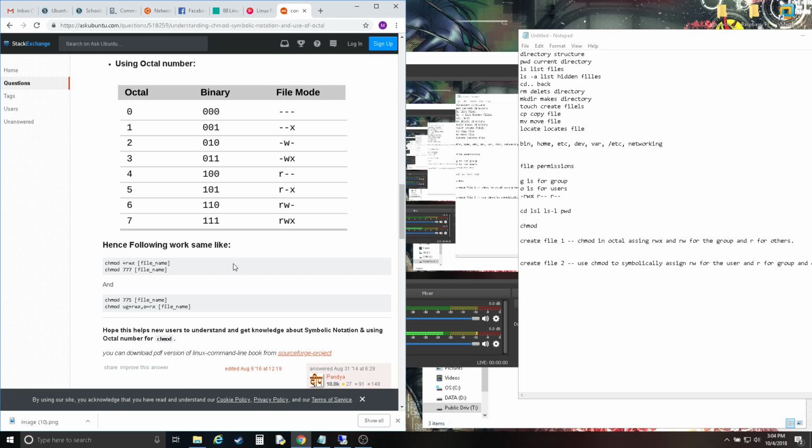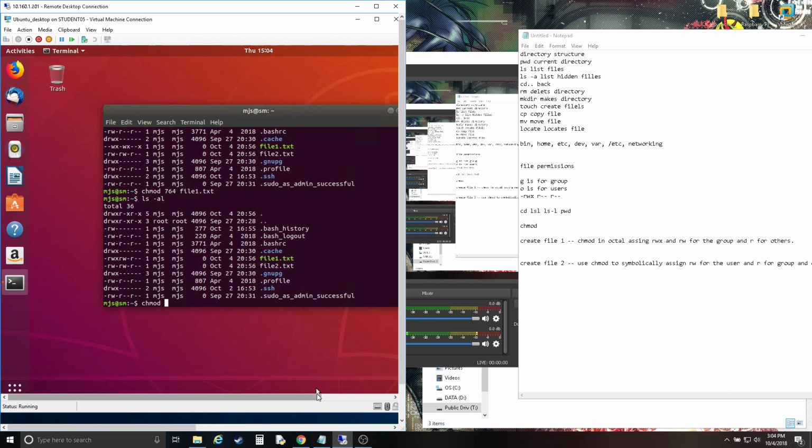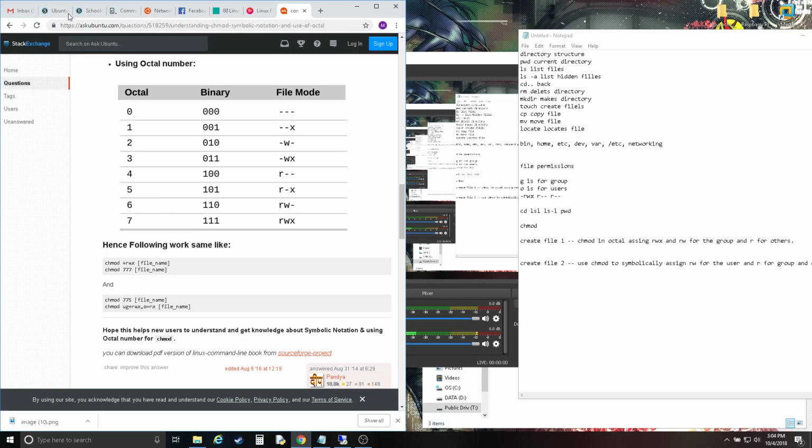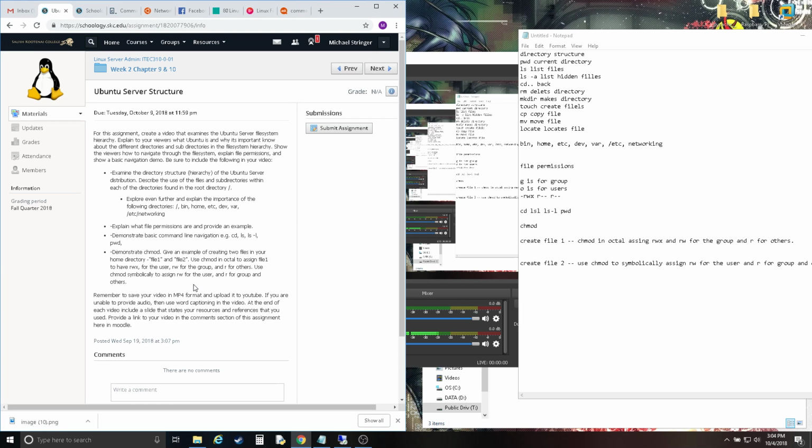So I think the way we want to write it out is U. We want, let's see over here what they want to happen. File 2 is they want file 2 assign RW for user and R for group and other.